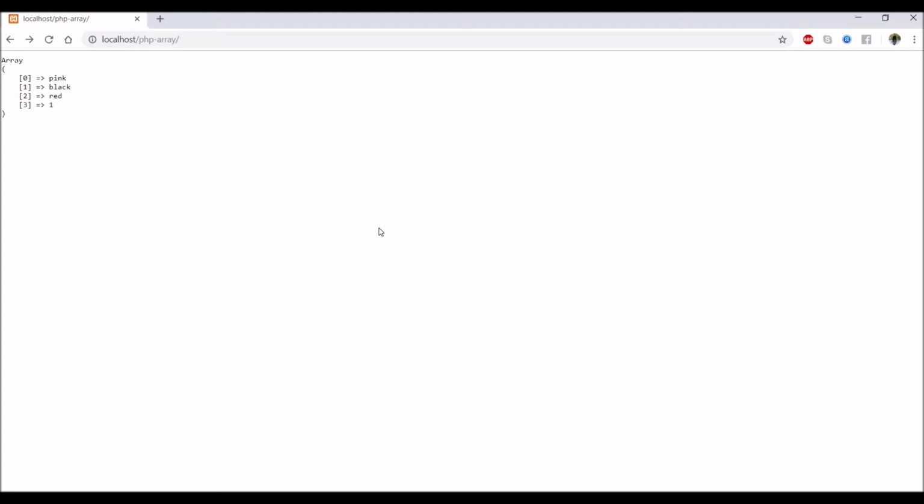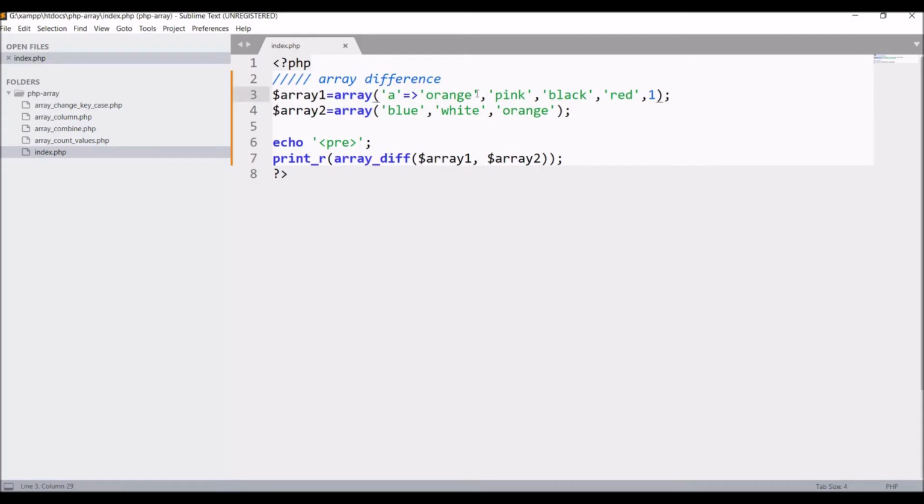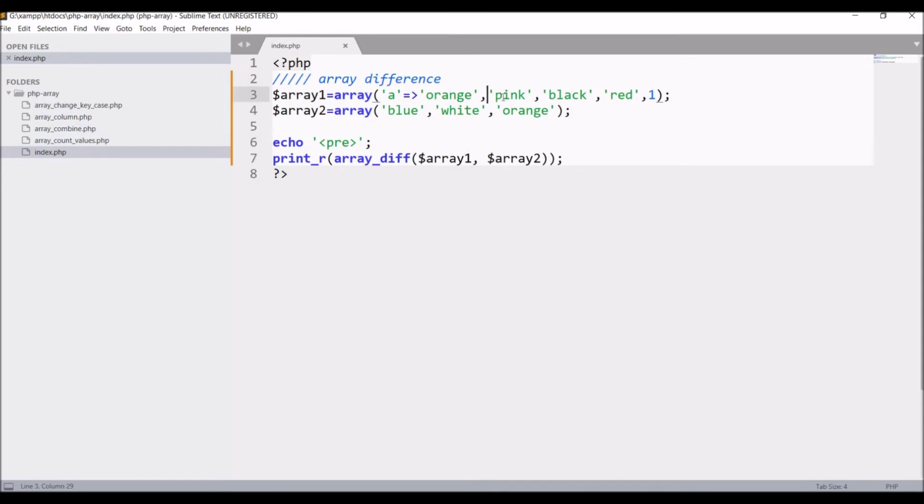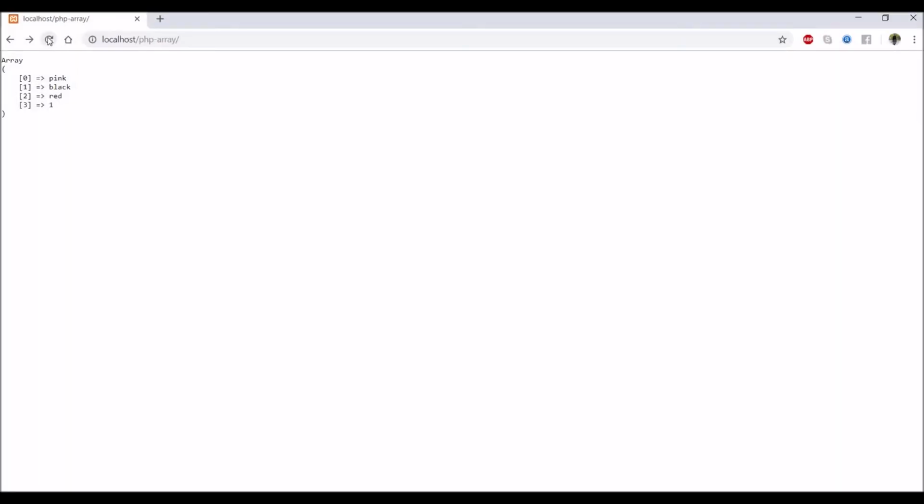So only the value is checked, not the key. If I change orange to black in the second array, let's see if orange is coming or not. Now orange with the key A is there. So it takes the key value pair in the output.